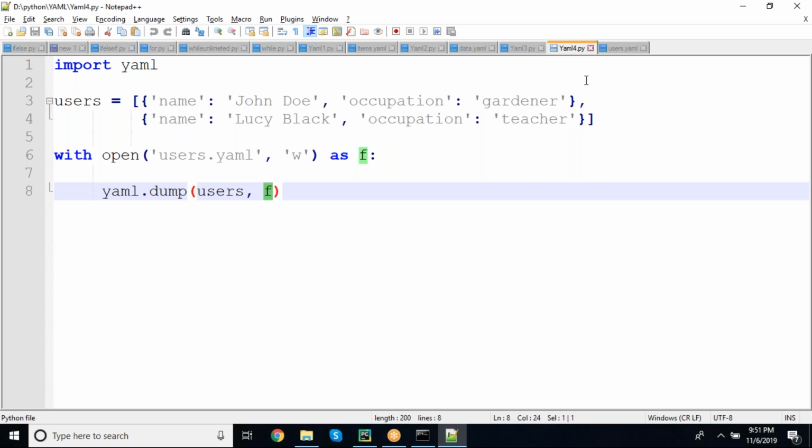Next, the last type is tokens with respect to YAML. So far, whatever we have read in your YAML, if you just check it out, we have been reading just the content.